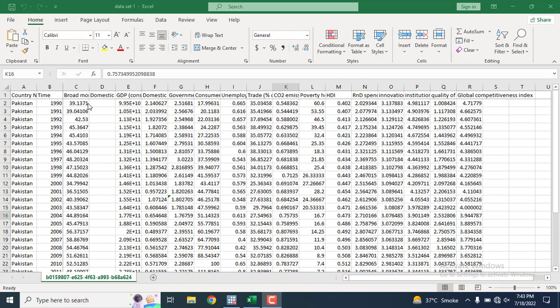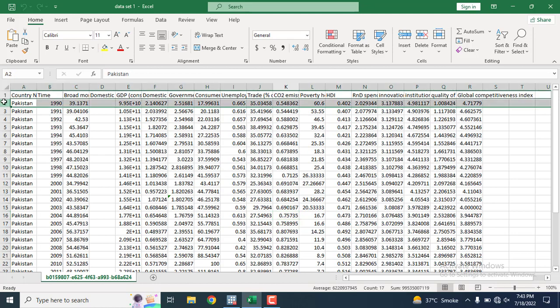You have to make sure that your data is in terms of variables going across columns and time going across rows. So this way it's a cross sectional in terms of variables in terms of wide and time in terms of long. So it's a time series data because it's only for one country. So first of all, what you have to do is you have to make sure the variable names are short without any space, so that when you go in Stata, the codes are small enough so that you can type it quickly, and make sure your names are recognizable so that you can remember what was the name.